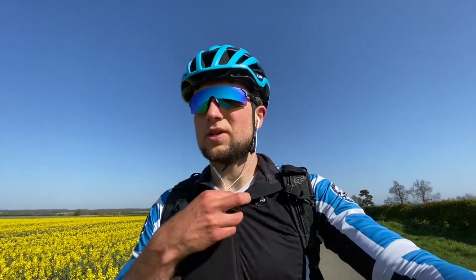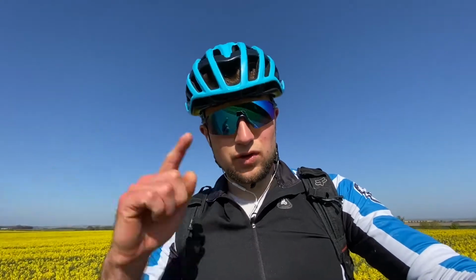This might well be one of my favourite roads around East Yorkshire. It's also a little catchment for the sun, and I'm a bit sheltered from the wind here, so I figured I'd have a little chat with you. I'm out on a ride. I've done some efforts near home, and then I've stuck my backpack on because I have to go to Driffield to my accountant's to drop a file of my end of year accounts off.